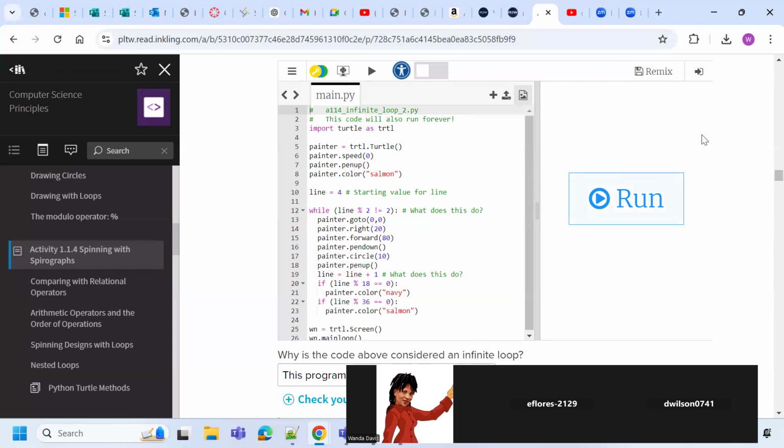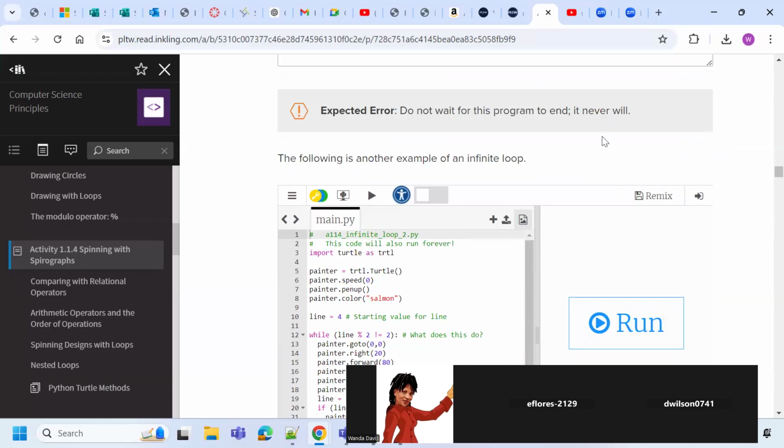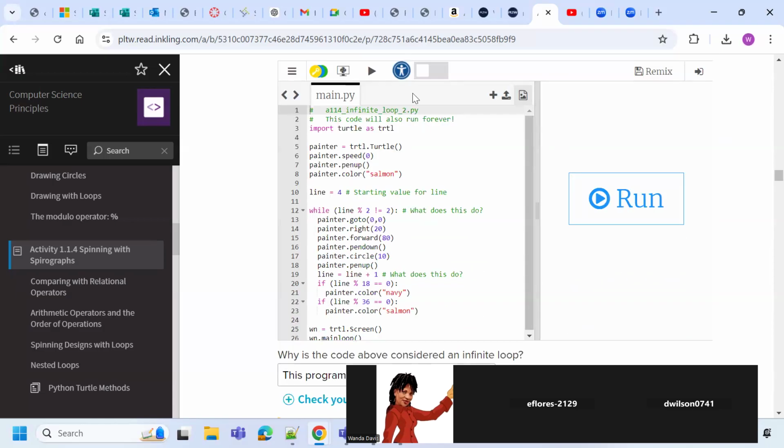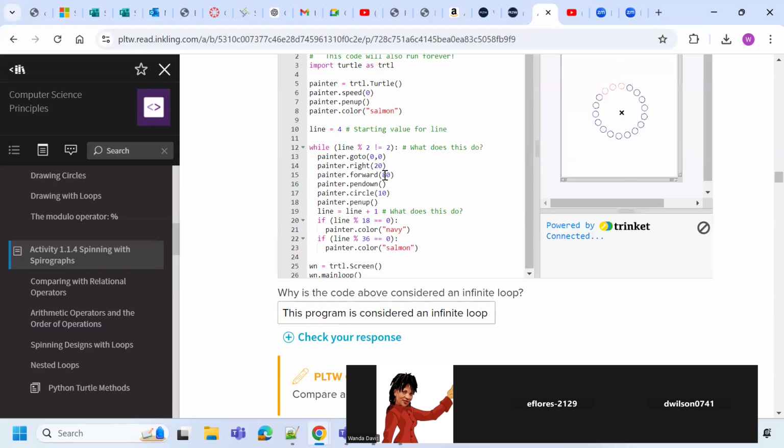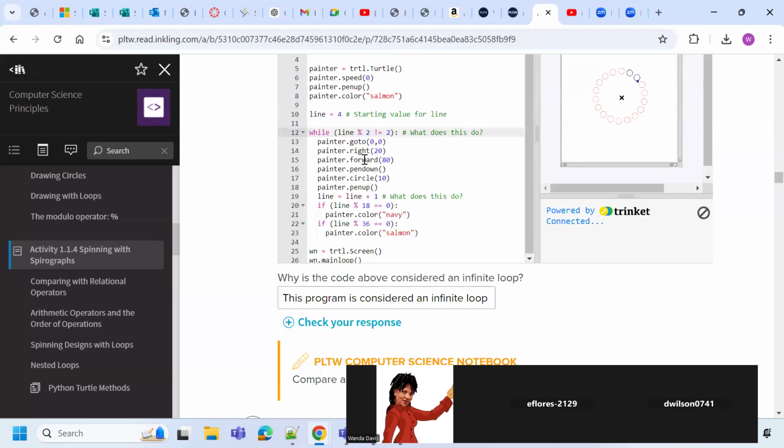So what I'm going to do right here is we're going to run this just to see what it does. Oh, that's nice. Okay. What if I want to do another while loop?